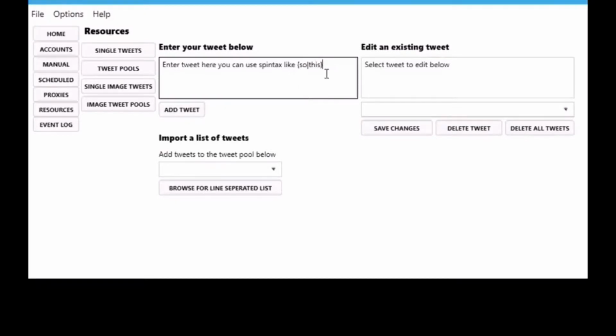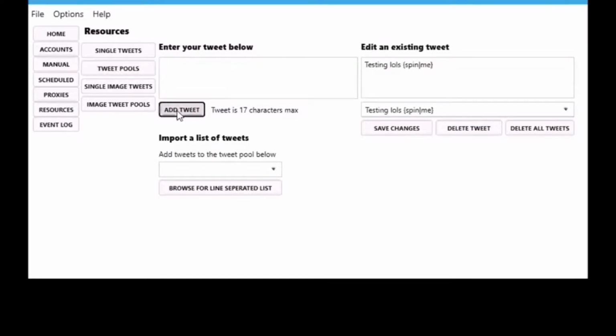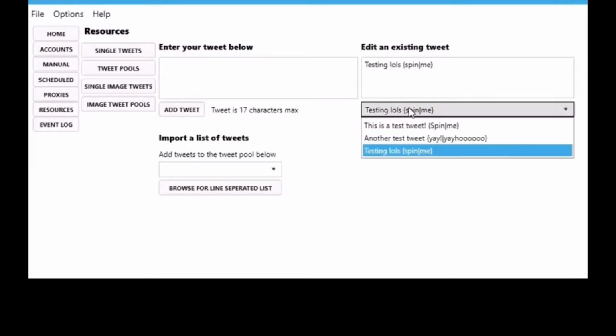So I'll show you how to add a single tweet, and then I'll show you how to add it into a pool, and then I'll explain why you want to do that. So let's just stick anything here. You can also use Spintax for those of you that are familiar with it. So we've now added a single tweet. You can see I've added a few more in there before.